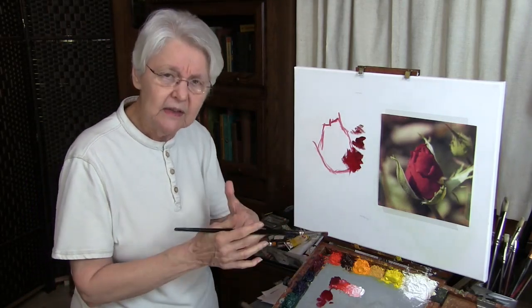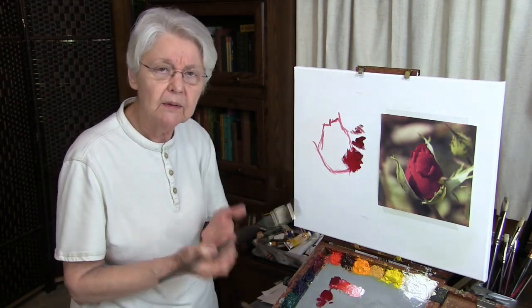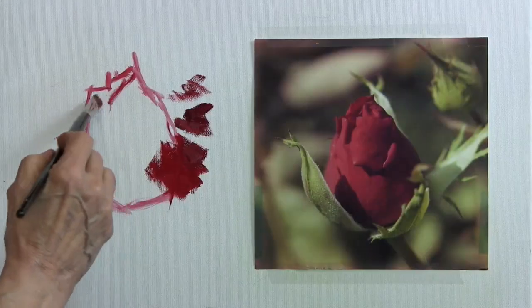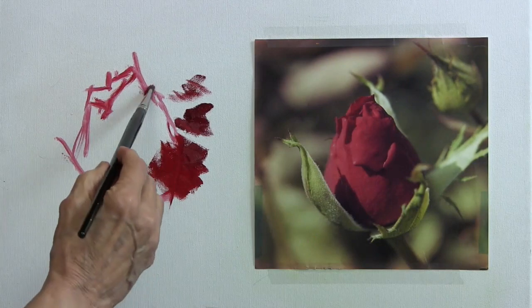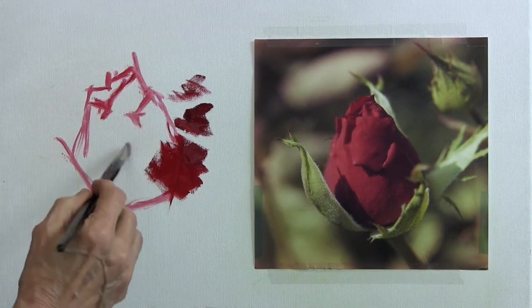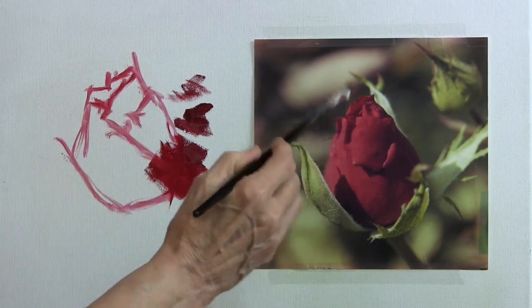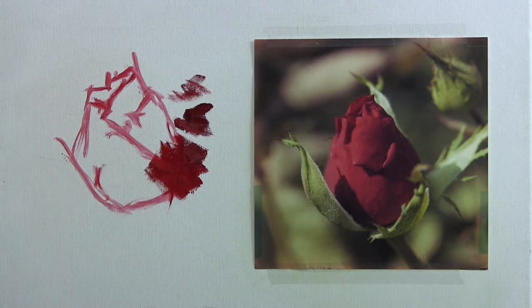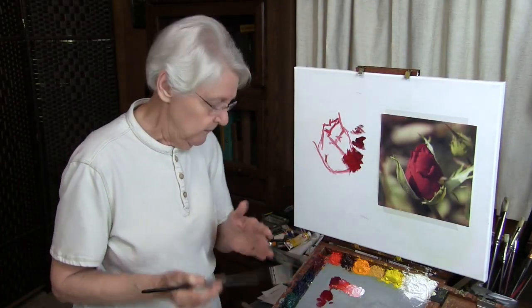Now, some people might have their brush a little bit drier for the preliminary drawing, but for me, it works better to have the brush a little bit wetter. And so then I would maybe indicate where the in shadow and the not in shadow areas would be. Just a little indication of where that petal would be of the rose, and so on and on I would go. Now, there the brush needs to be wet.